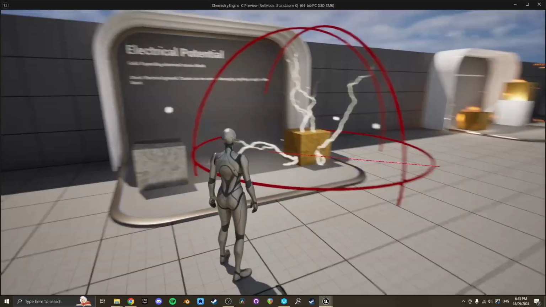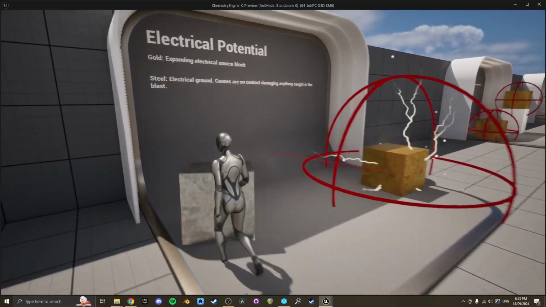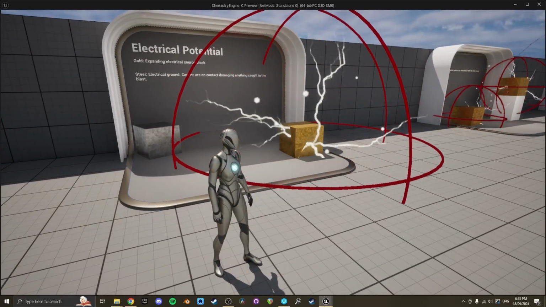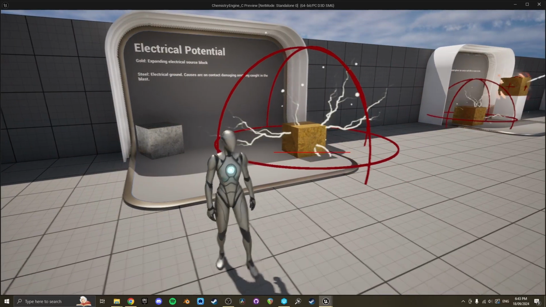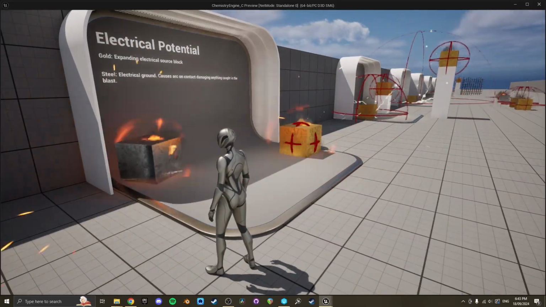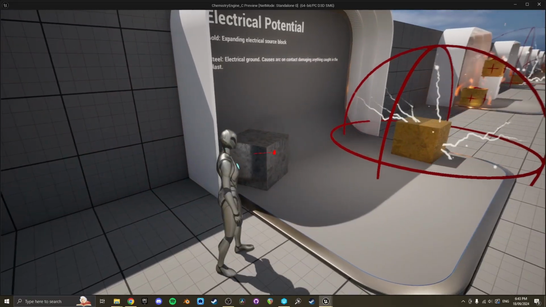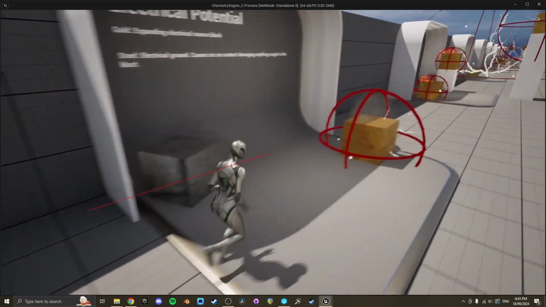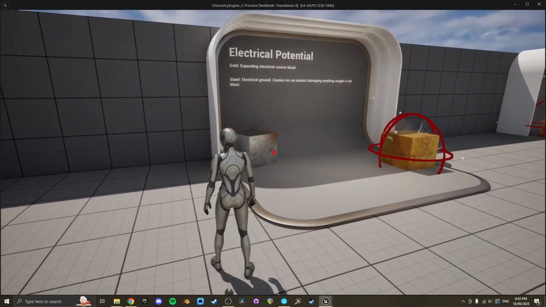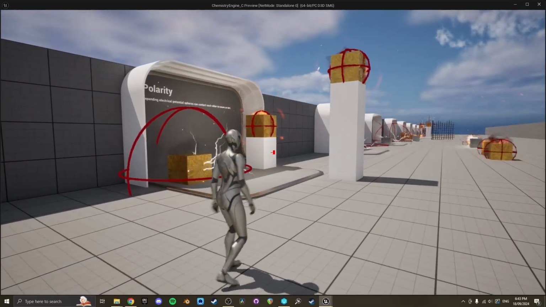So what we've got here is a source block over there. They're both physics actors, and the golden one on the right has a source actor component which is generating an electric field which expands out like this. Basically, it grows in strength over time. The arcs get bigger and bigger, and when that volume overlaps a conductive material, whether that's another physics actor or even the player, it arcs to them and then inflicts damage, applies other effects, and whatever. I've got a couple of different examples that I'll run through.